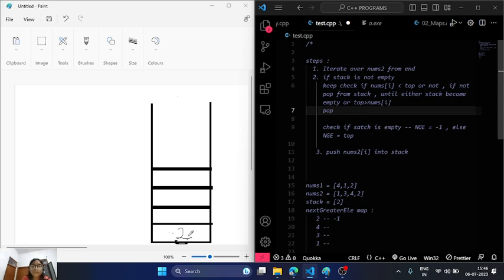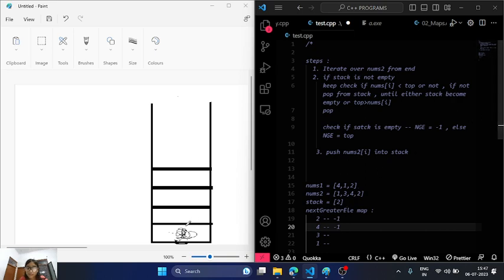If it's not greater than 4, then we pop this element. Let's suppose I have removed this element from our stack, and now again I'll check if our stack is empty. As you can see our stack has become empty, so we will be passing -1 as the greater element of 4, and we will push 4 in our stack. So now my stack has only 4 because we have popped 2 from our stack.